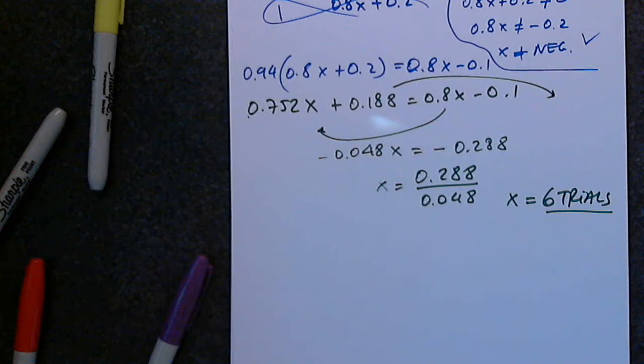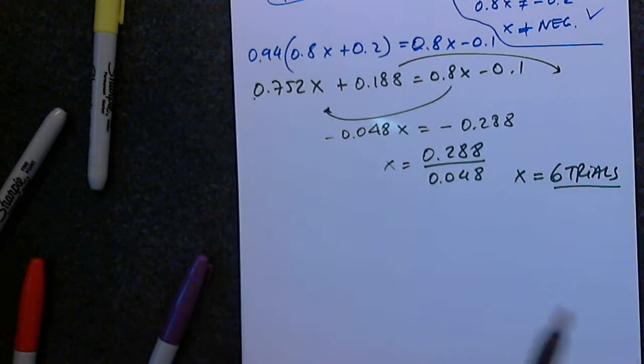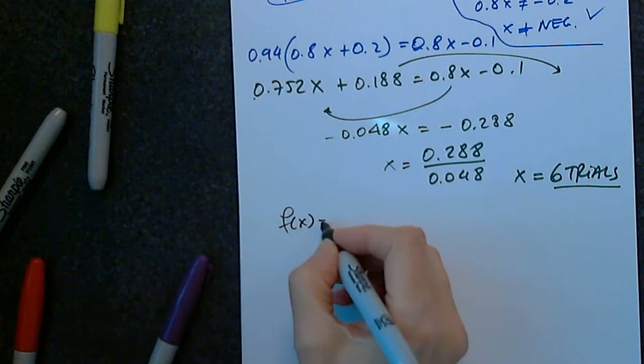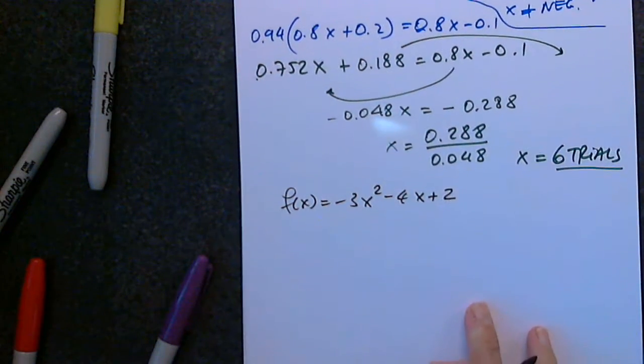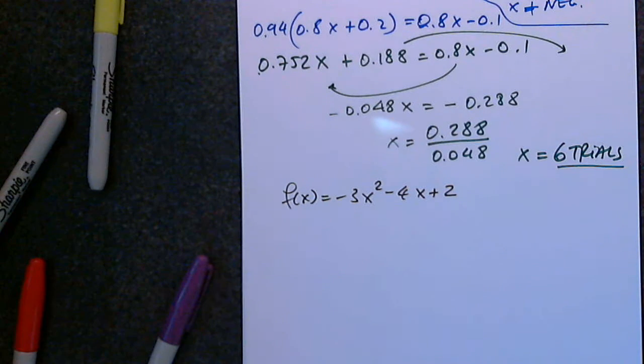Any questions for me? Anything else? I would like to go back, if you don't have other questions, to finish up the problem that we could not finish last time on Monday. Yes? Very good. So let's start from scratch. Let's see if we haven't done anything. So we have f of x equals negative 3x squared minus 4x plus 2. And we are asked to determine and simplify the difference quotient.